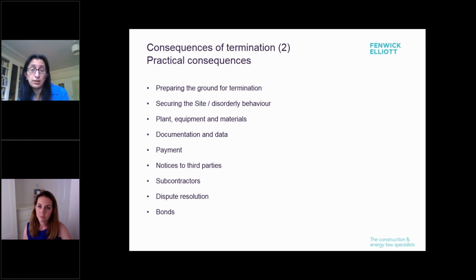Subcontractors: what are you going to do with your subcontractors if you terminate? Can you terminate their subcontracts? Are they going to make claims against you? Are they going to enter into contracts with the employer? What's going to happen with their final accounts? That all needs thought. Dispute resolution: are you going to end up in a dispute? How are you going to manage that? You need to think about the merits of that dispute and how it might play out. And finally, as I've mentioned before, bonds. Will a call be made on a bond? Do you want to make a call on a bond, depending on whether you're contractor or employer? All of that needs to be considered.